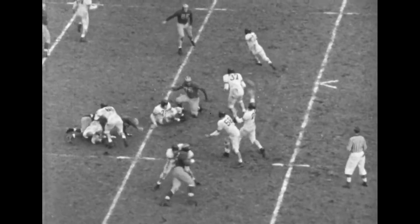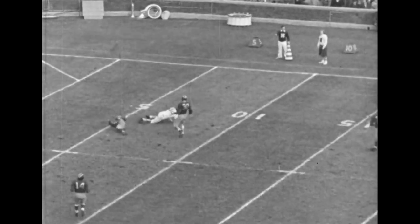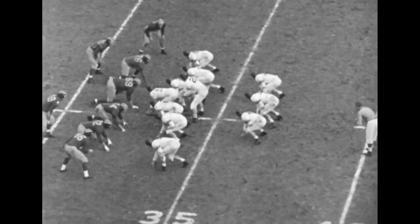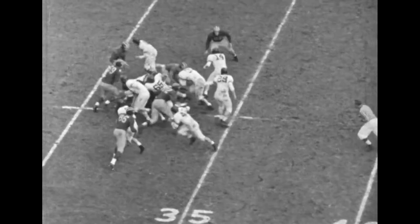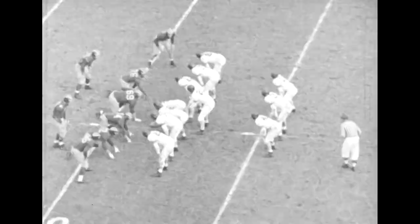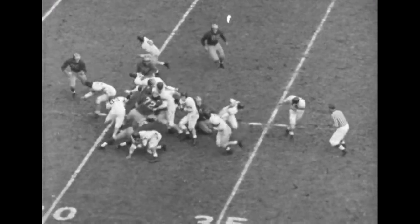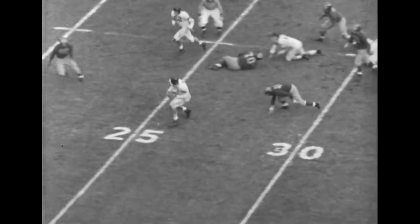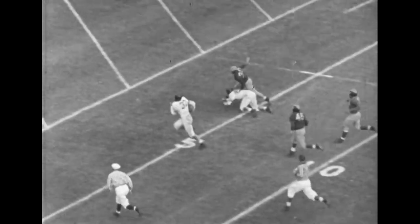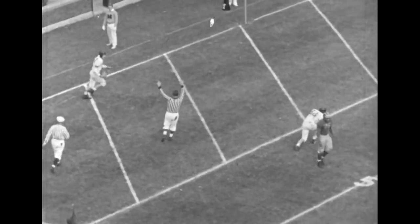Flowers back to pass for Northwestern — there's a long throw going downfield, knocked down by Lowell Perry. The T formation for the Wildcats — ball given to Athens straight ahead, gets to about the 32. A big, powerful boy, this Rich Athens — watch him go now. The ball comes out to him on a handoff down to 25. Gets away from the tackler, picks up a block by Burke Keddie, and goes into the end zone for the touchdown! Score is 13 to 8 in favor of Michigan.